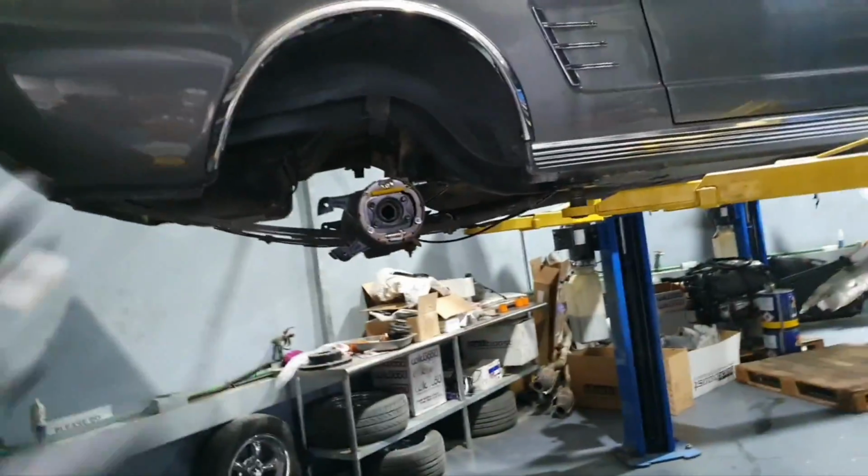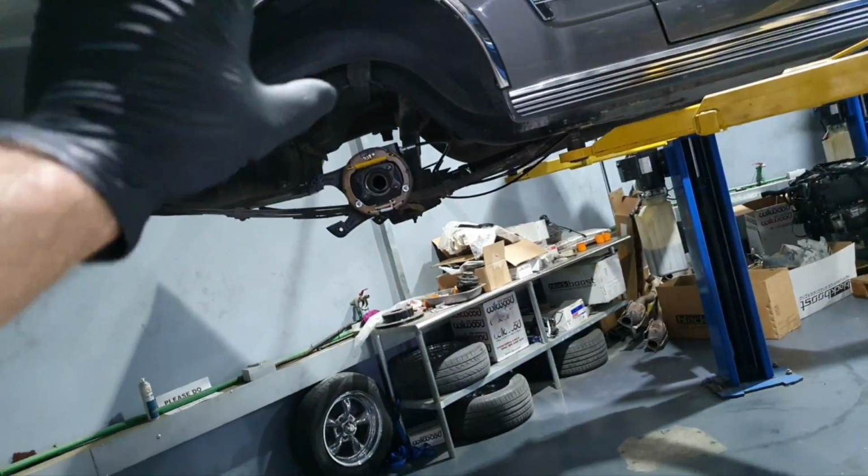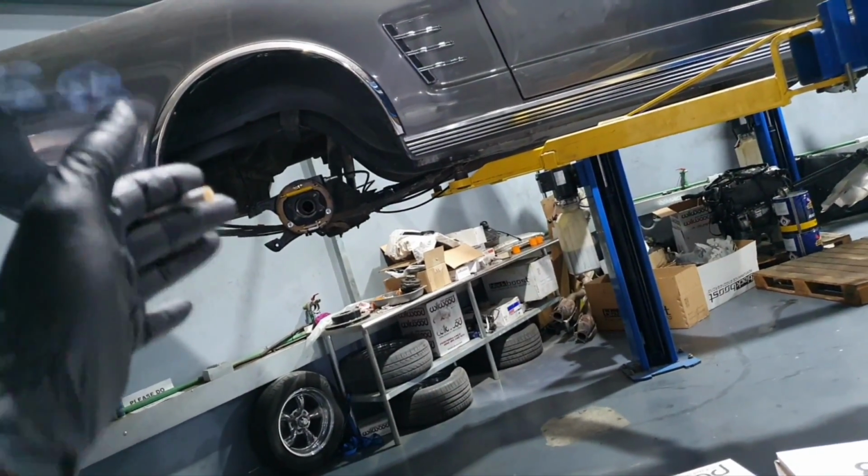on the axles. I haven't changed the seals yet. These are the old seals. I'm going to change them at the end. I want to make one test fit now. I'm going to put the micrometer on, read that the axles are okay, and then I'm going to move on.